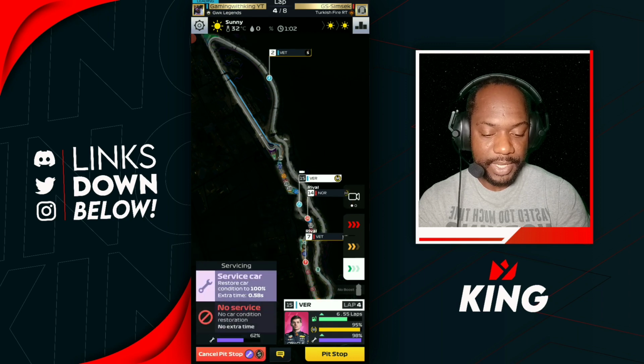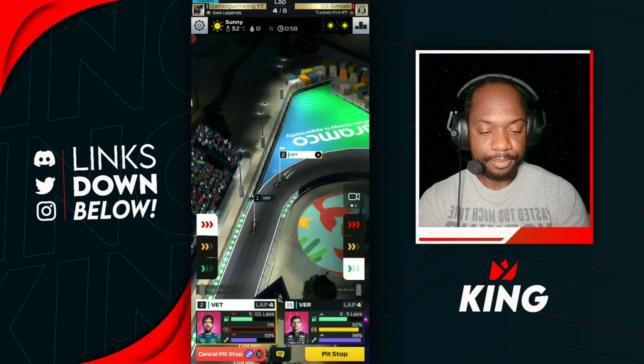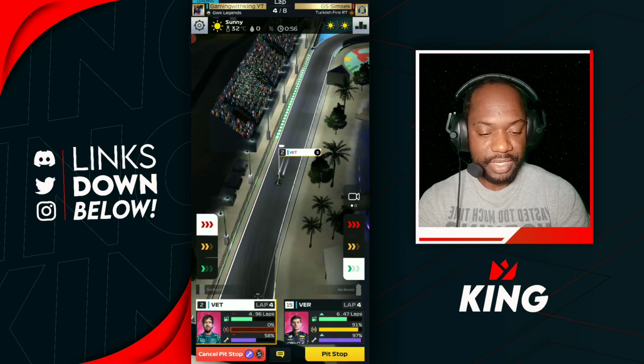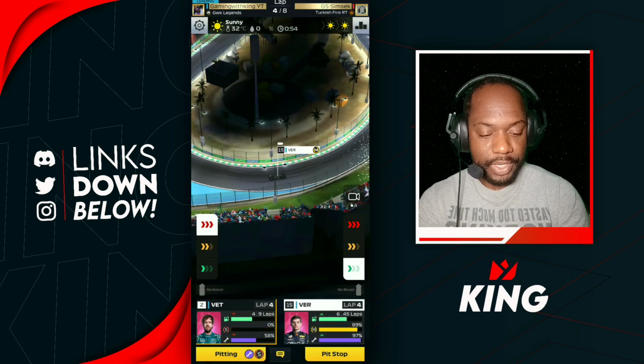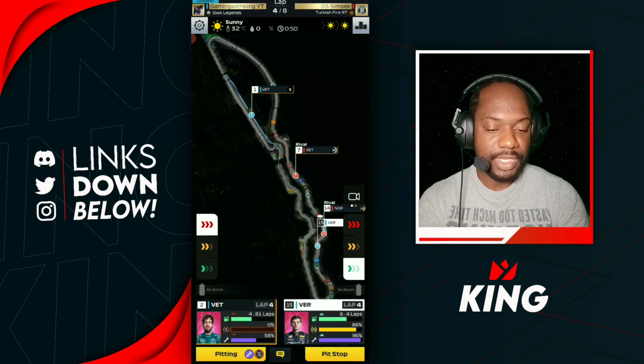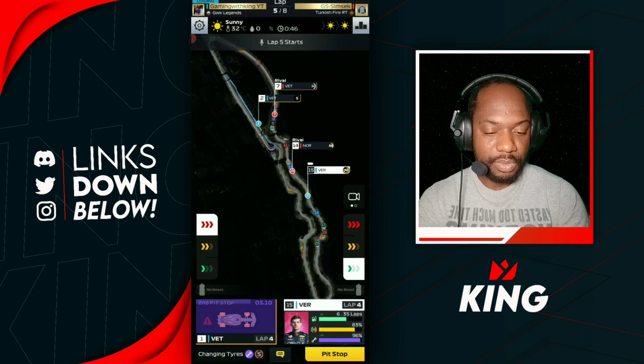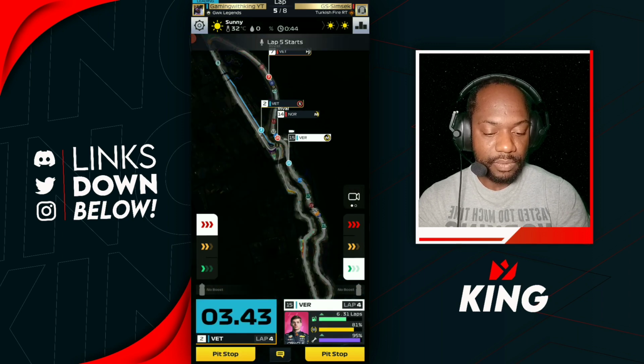We're going to bring Vettel back in now for his pit stop. We were boosting Vettel all the way there for a good amount of the track. We did not conserve for a good amount, so he's again out of tires, but he's back in the pits, and he should be doing okay out there in P2.